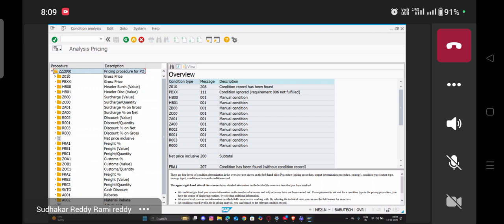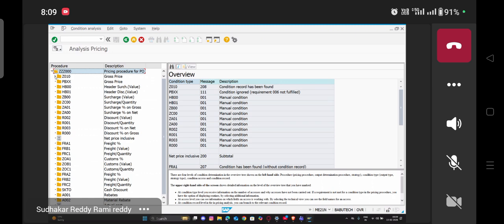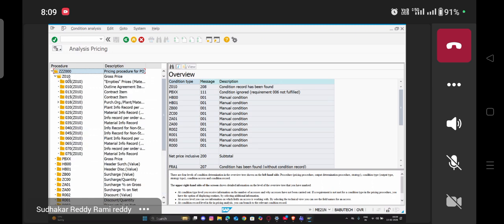Now in this pricing procedure, whatever condition types are there, all condition types coming. For which condition type access sequence you assign, you can see an arrow mark on the left side. If access sequence is not assigned, no arrow mark will come. In this pricing procedure, access sequence can determine condition type amounts automatically from condition records which are maintained in the tables. So for condition type Z010, the access sequence also Z010. This bracket is access sequence.